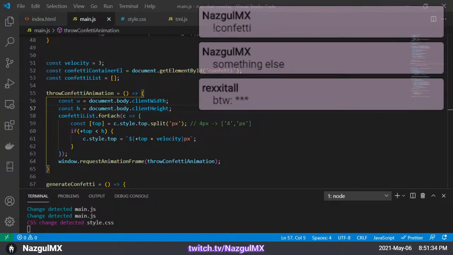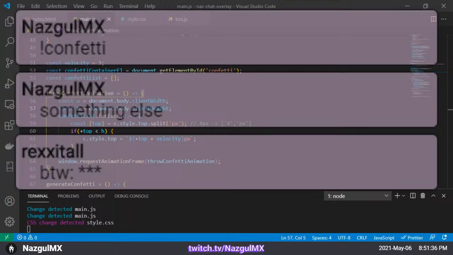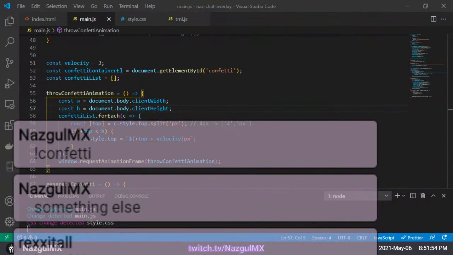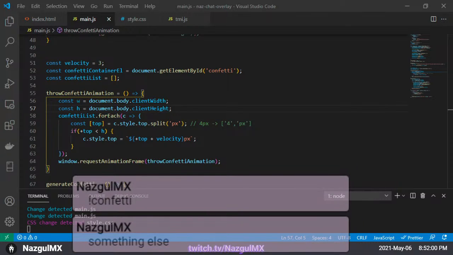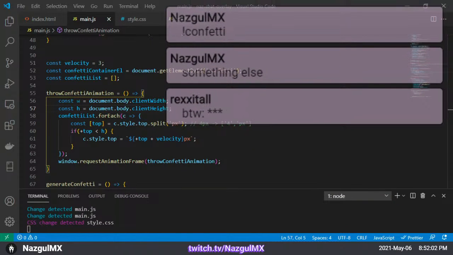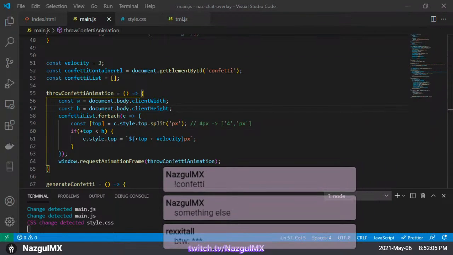Yeah, I will have to increase the size. No, not right now. Not like that. Let me... No, not like that. Okay. Yeah, I messed with the size of the chat.